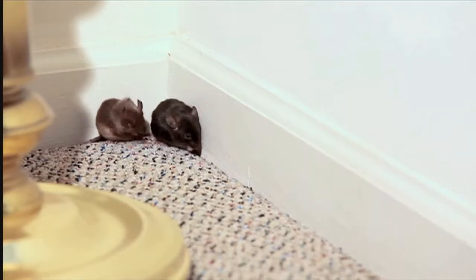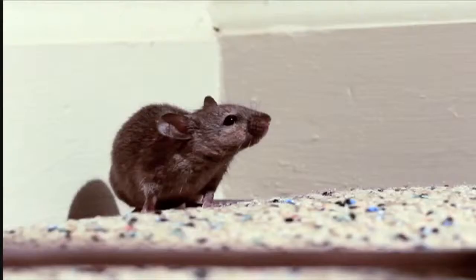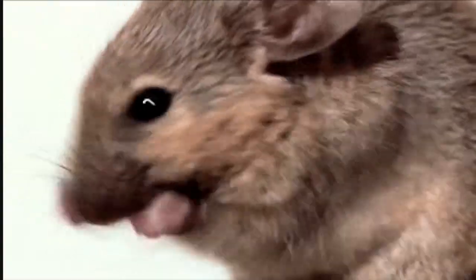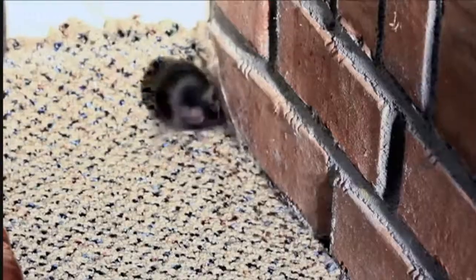Rodents, it isn't just a nuisance that you hear kind of up in the attic. They actually are disease transmitters. They cause health concerns. One rat can urinate a gallon of pee in a year. They can defecate 50 different droppings in one day. This is a highly contaminated type of a situation. Also, they shed their hairs.